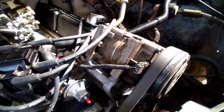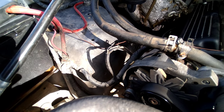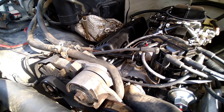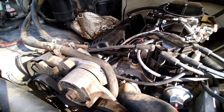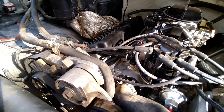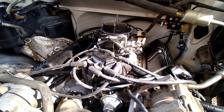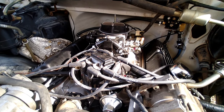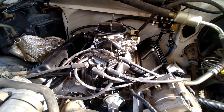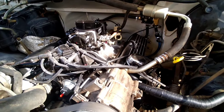The alternator and the charging system were actually on a separate harness, so it all stayed the same and it still does charge. Basically, that's everything it took to carburetor this thing. Another guy asked me, he said he bet every warning light's on on the dash. But the only thing that's on is the check engine light, and it was actually on before I even did the swap because of the EGR and the O2 sensor — which I also cut out of the harness. Got rid of all that mess. It cleaned everything up a lot better, looks a lot better, and it doesn't look so busy under the hood.